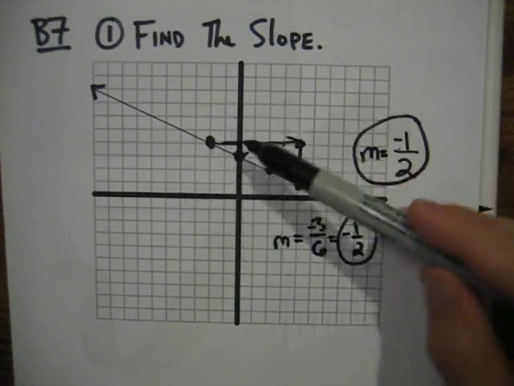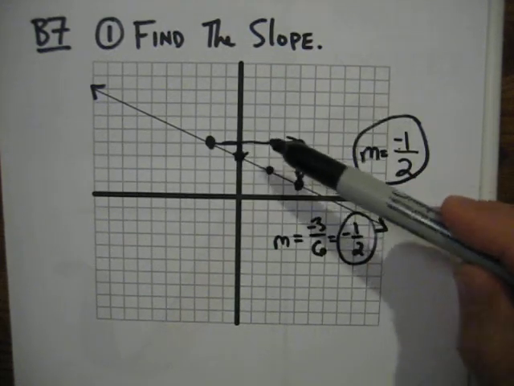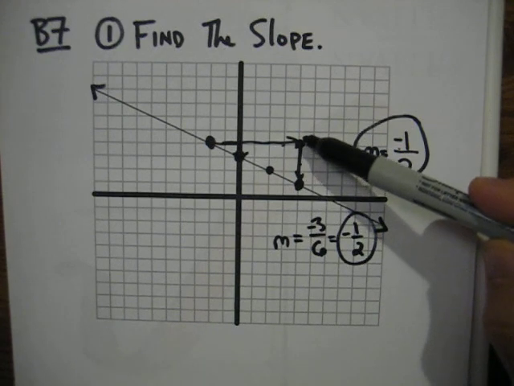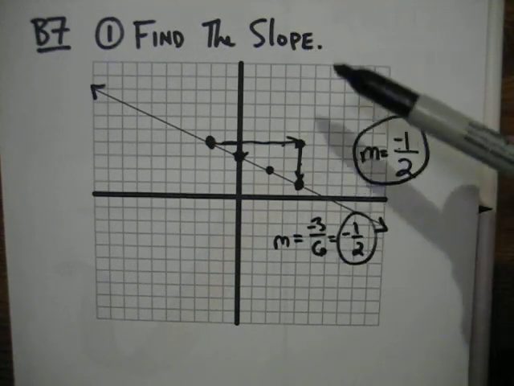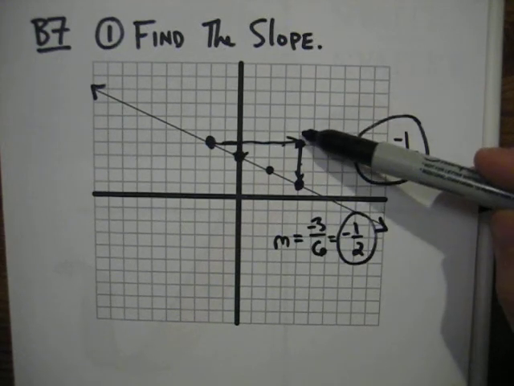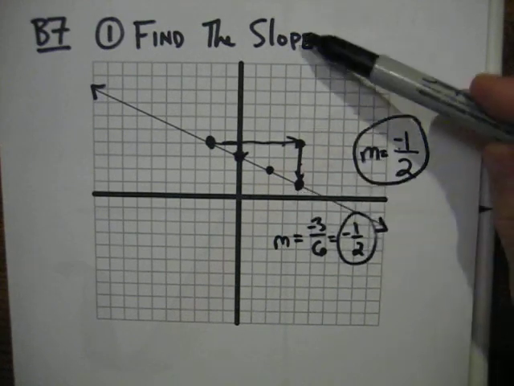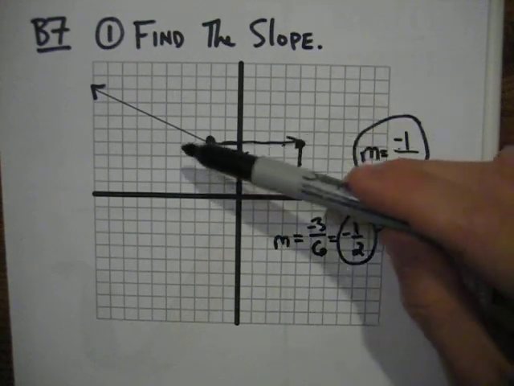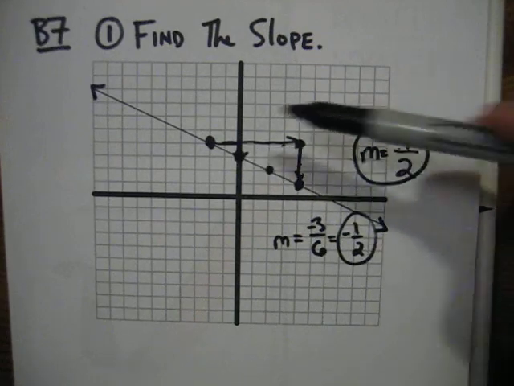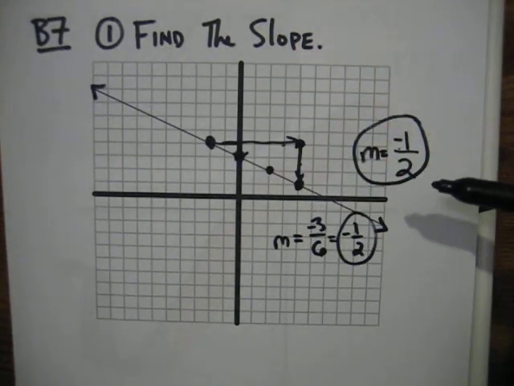So it doesn't matter which 2 points I pick as long as I follow this method: start your point furthest to the left, then go in the positive x direction, and then go either up or down for y to determine the sign, positive or negative. If you go down, your slope's negative. If you go up, your slope will be positive. In this case it's negative. As I go from left to right, my graph's going down. The y values are decreasing.